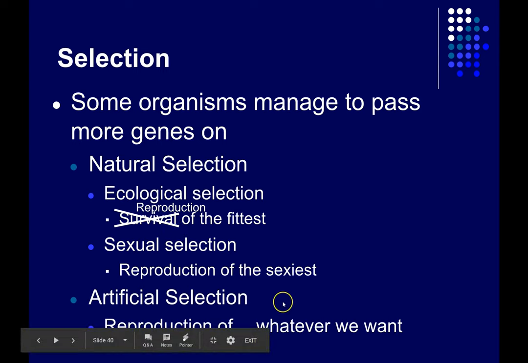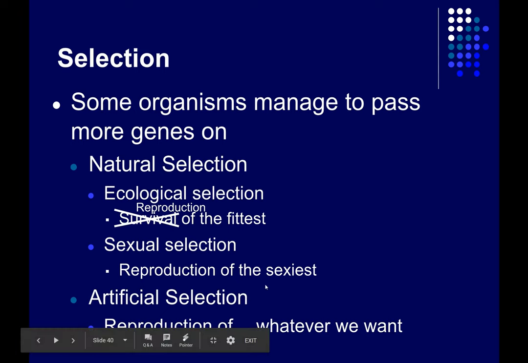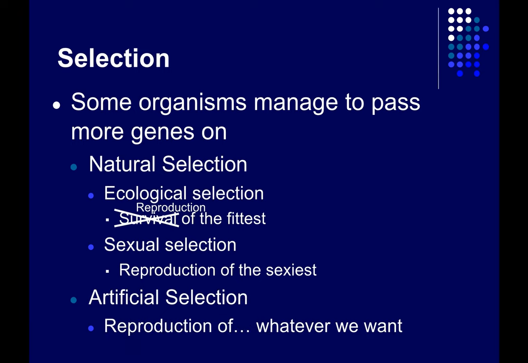The final mechanism by which some organisms manage to pass more genes on than others is called artificial selection. This is us selecting who gets to survive and reproduce — we often call it breeding. It's essentially reproduction of whatever traits we want in any given species. One example would be milk cows: over the course of centuries, we've been breeding together cows that produce the most milk, and over time we now produce cows that produce almost twice as much milk as they did a hundred years ago.